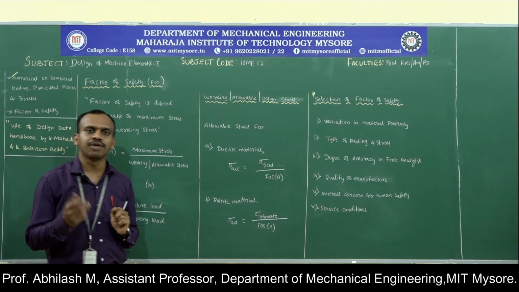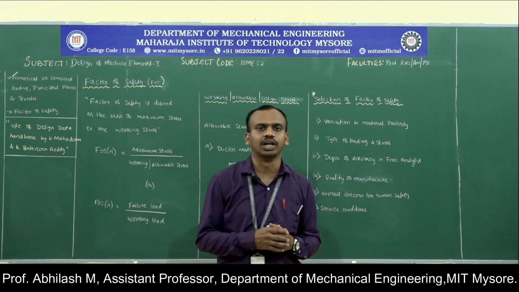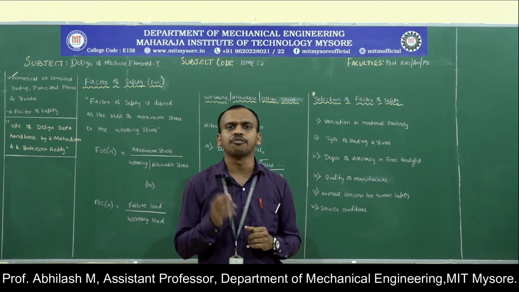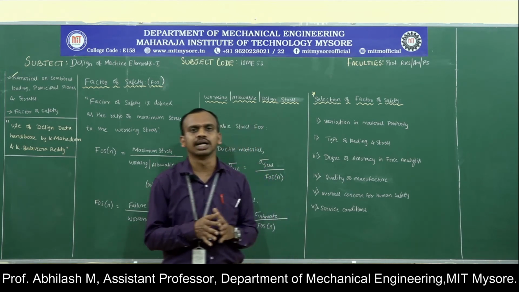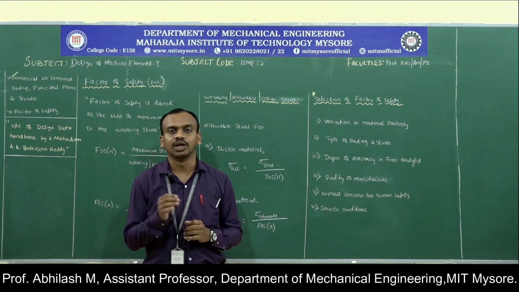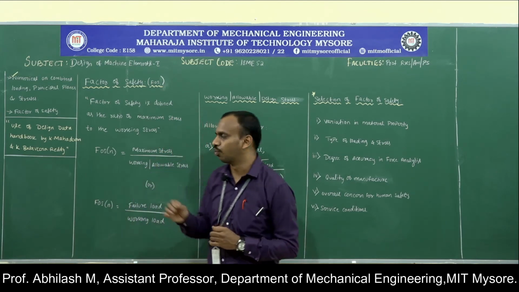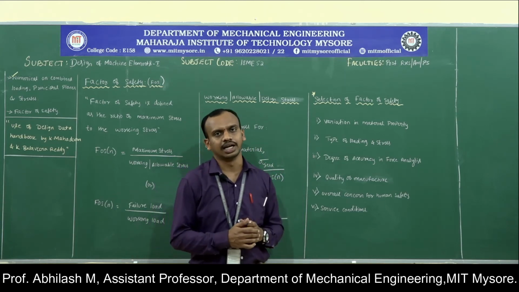Then can we choose the factor of safety very easily? No, we cannot choose the factor of safety value so easily. There are a number of parameters that determine the value to be chosen as the factor of safety, but always ensure that the value should be greater than 1. I will explain why it should be greater than 1 in the later part.